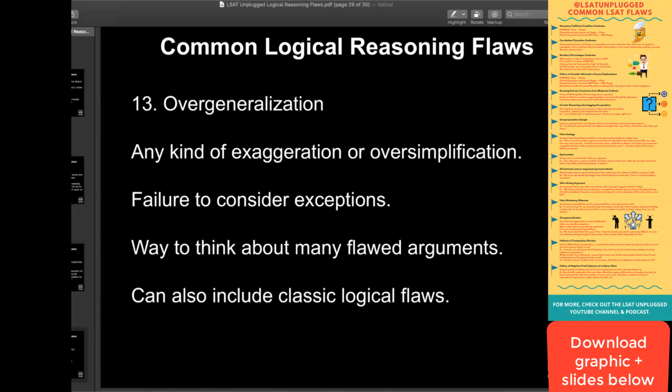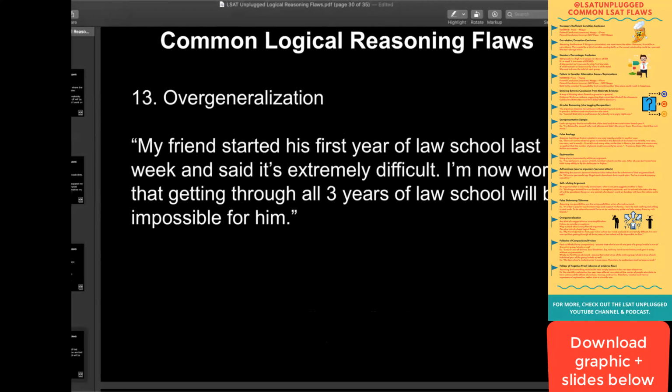So we have here an example with overgeneralization. We're going from talking about the first year of law school and the first week of law school, and then jumping ahead to make a claim about all 3 years of law school. Now, of course, there's some reason to be concerned if you think the first week is difficult, but the first week does not necessarily represent the entire 3 years. So again, this goes to what may be an unrepresentative sample. It's also a part-to-whole problem here potentially. The first week is part of the 3-year experience, but does not necessarily reflect the entire 3 years. And again, they are overgeneralizing and going way beyond those 3 years in particular. So lots of potential problems with that one.